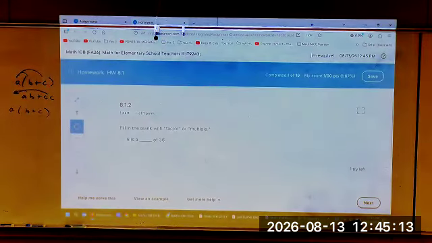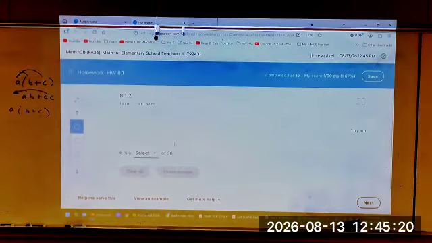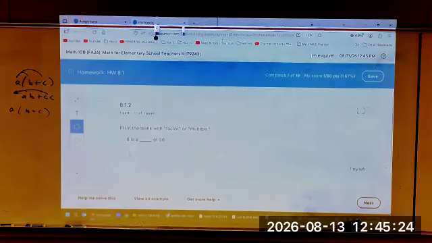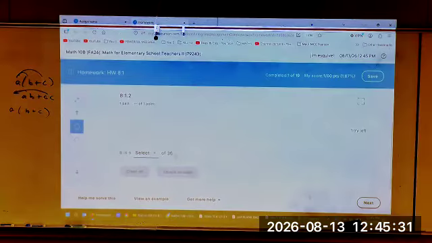Fill in the blank with the word factor or multiple. You don't type it in. You scroll down. It's a select question, just like before. 6 is a what? Factor or multiple of 36? Factor, because it goes into it. Multiples are bigger. So factor again. Now, let's say you don't remember. Help me solve it. Give an example. Or get more help. Ask the publisher, show me the textbook.